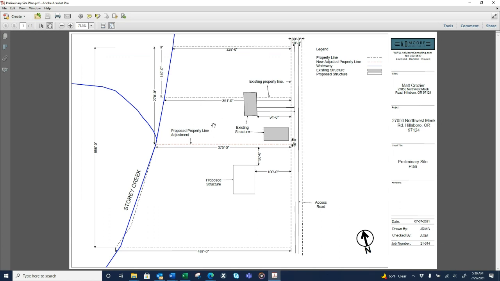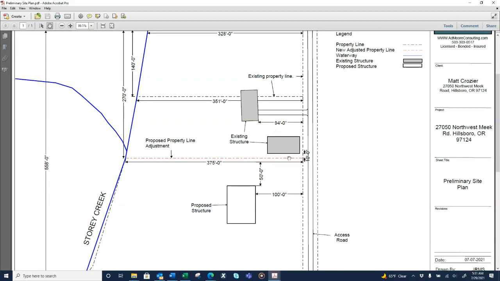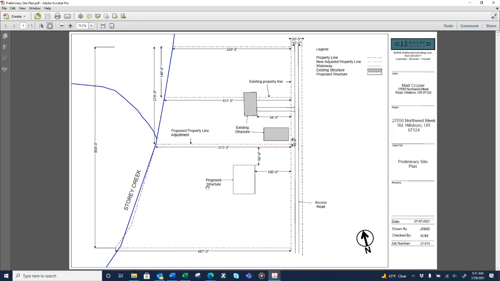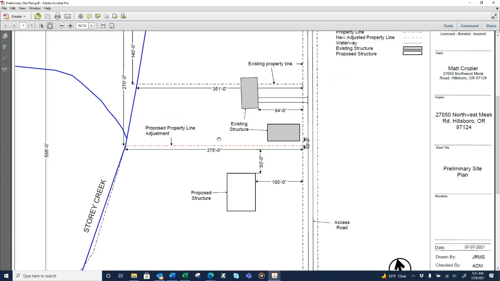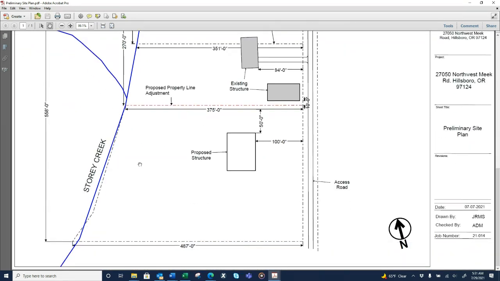So a lot line adjustment is not, I repeat, is not a tax lot development. It's not adding more parcels. This property specifically, there are two tax lots currently. There's one property and there's one property. Right now this existing property line goes over this house. And so they say, we want to move this lot line over here. We want to move this lot line down so that there could be another structure.